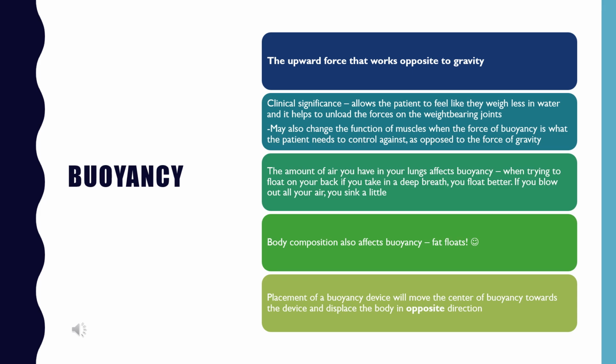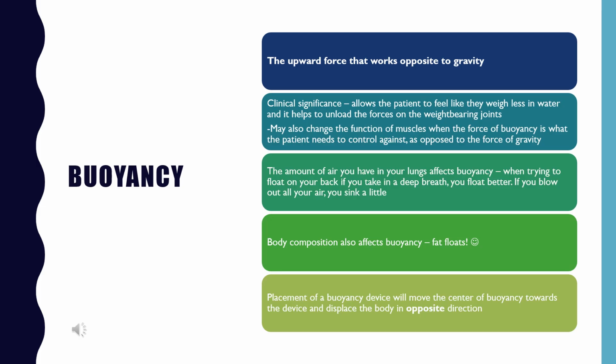The amount of air that you have in your lungs affects buoyancy. When trying to float on your back, if you take a deep breath, you float better. If you blow all of the air out of your lungs, you sink a little bit. Body composition also affects buoyancy because fat floats, and the placement of buoyancy devices will move the center of buoyancy towards the device and displace the body in the opposite direction.